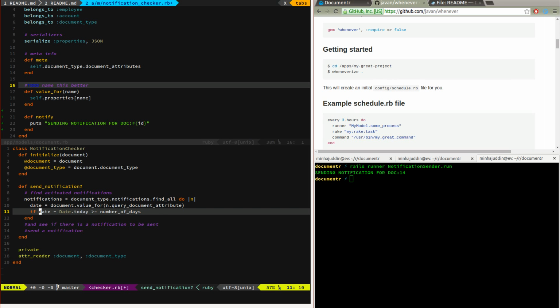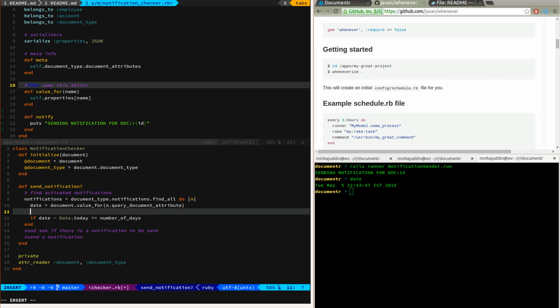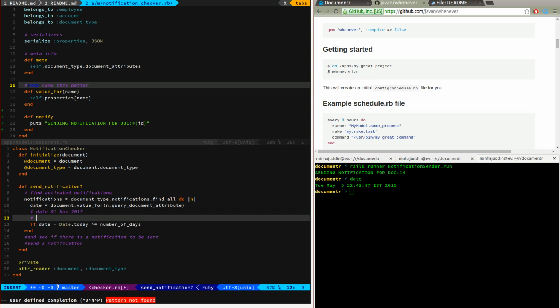We have a date. Let's say we have a passport and it has an expiration date, and today's date is May the 5th of 2015. If the expiration date of that passport is, let's say, 1st of November 2015, so the date is going to be the 1st of November 2015, and today is the 5th of May 2015, right?